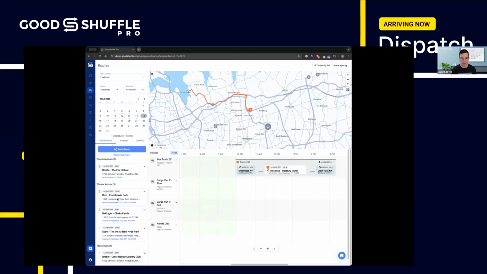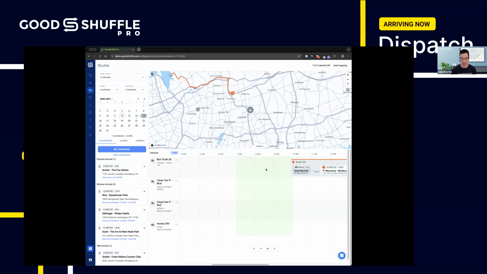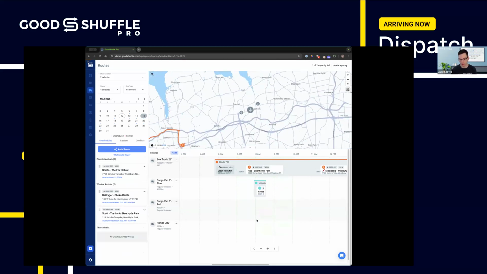If you have a window of time, it lets you drop that stop in that window. And a to-be-determined stop, you can just drop anywhere. You could drag it onto any of the vehicles that you have. Depending on your capacity, that's how many vehicles you can run on a particular day. I have a capacity of 2 currently, which means I could use 2 vehicles on a particular day, or I could use 1 vehicle for multiple routes if I needed to.